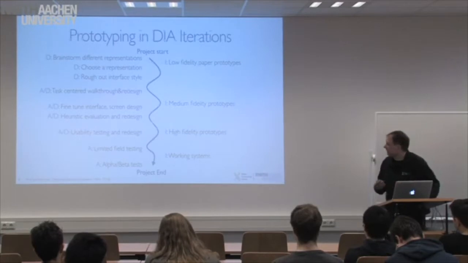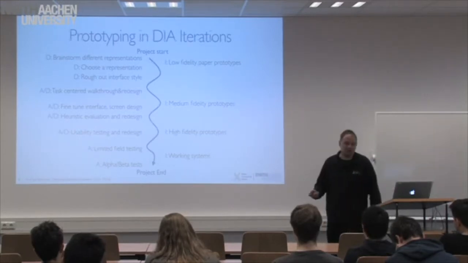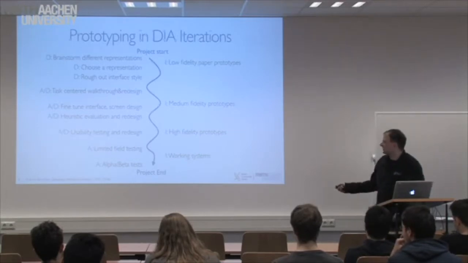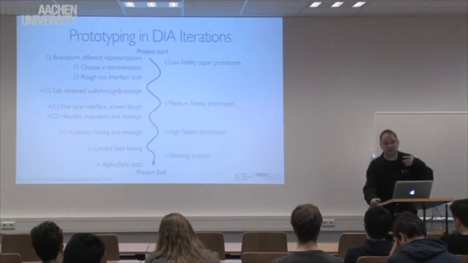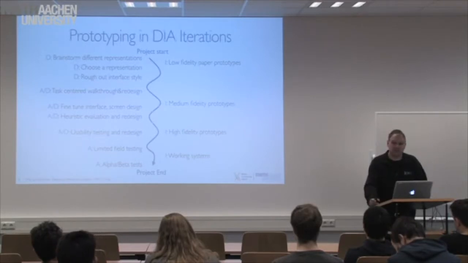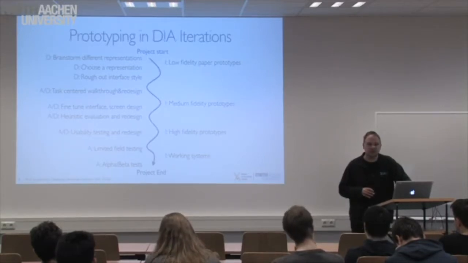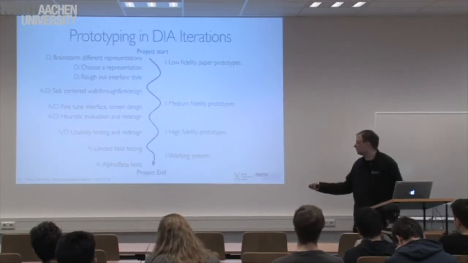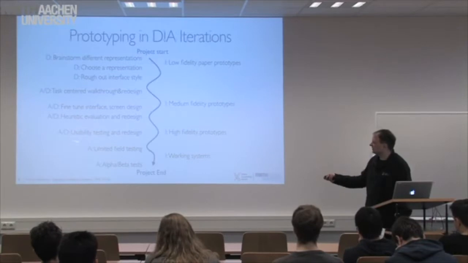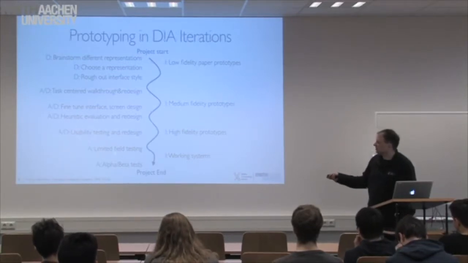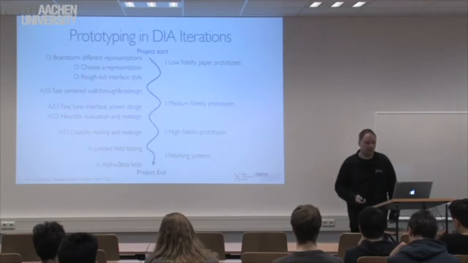And then you basically get to the working system. And if we say project end here, then that's basically just suggesting that you've got your first release out. Of course, things continue even afterwards, right? Your system's out. If you do app design today, there is no end of your project, right? I mean, your first release that goes out onto the app stores is almost more like the start of your project, really, because you continuously have to change and update your code, and it's so easy to feed updates to your user base and to distribute them that that's become a very viable way of working. So it means that this will continue. You will continue doing more usability testing, redesign, field tests, and then you will continue releasing version 1.1, 1.2, 1.3, et cetera.